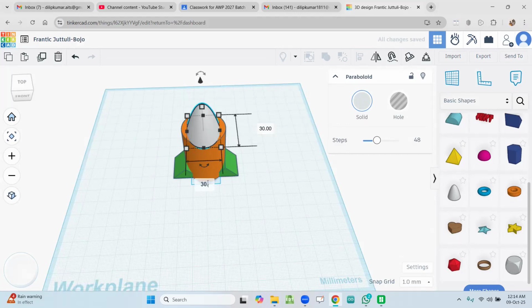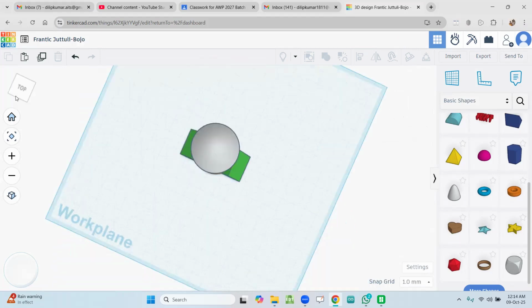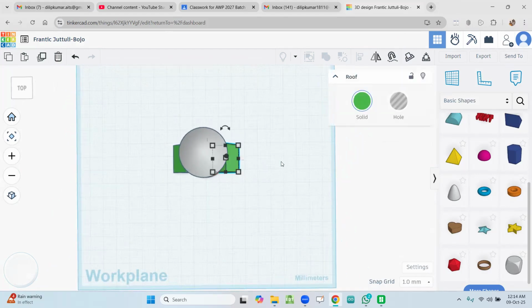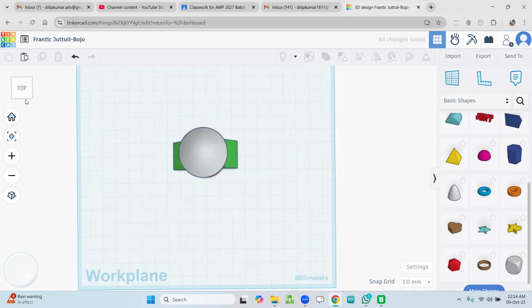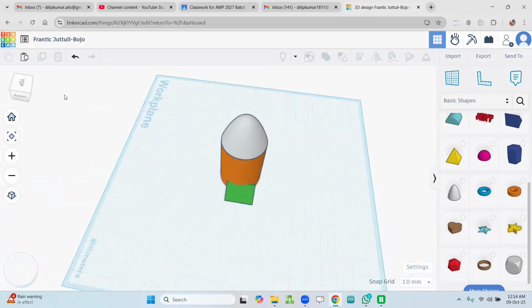Here also we can change the value, then change this position. It should exactly match with the cylindrical shape. Once again, in order to verify whether it has been exactly aligned with the cylinder or not, see in the top view. You can see that the base is not exactly properly aligned. That should also match with the cylinder shape. Once it is done properly, you can see whether all sides have been properly aligned or not.